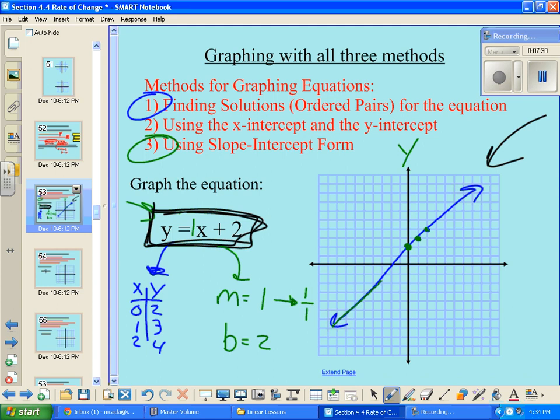There are my 3 points, and again, just like I was talking about, both the lines are exactly the same if I had a nice ruler and could put them right on top of each other. So again, these 3 methods of graphing are just 3 different ways you can get to the same exact answer. All of them perfectly good. Just sometimes one is a little easier than the other.